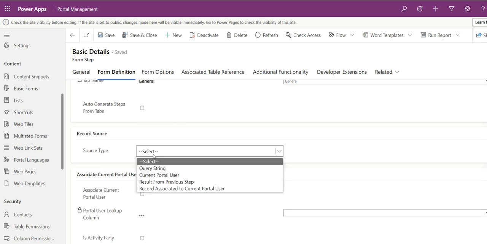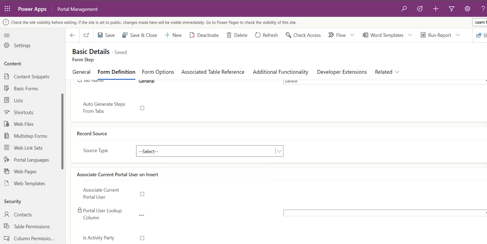Record source means we can give the information, edit and display the data using the source type. We can achieve that with the source type.